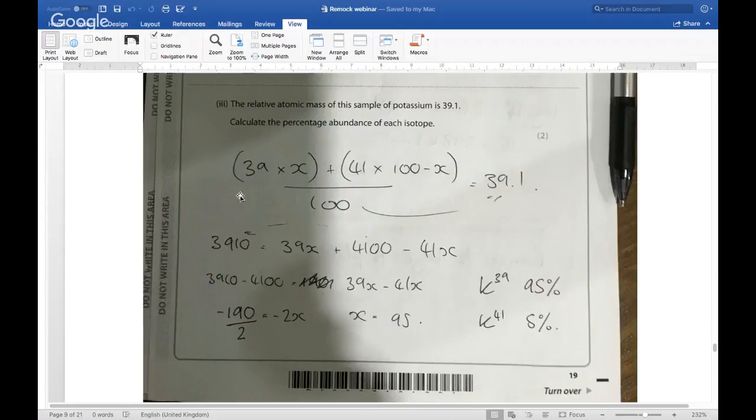So you can see how I've done the calculation. 39 times x. Some of you forgot and put in x and y. If you have 2 unknowns, you can't solve it, mathematicians. You guys can't even do it. So what you have to do is x and then 100 minus x, because it's a percentage. You reorganize and you get a value for x, which is 95. So that's 95% of the 1's 5.